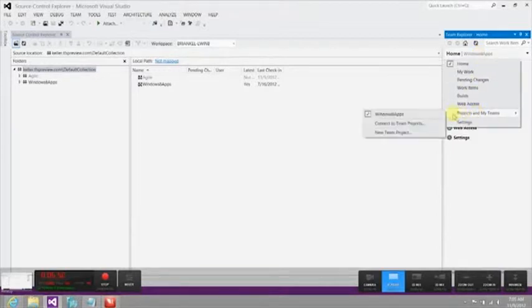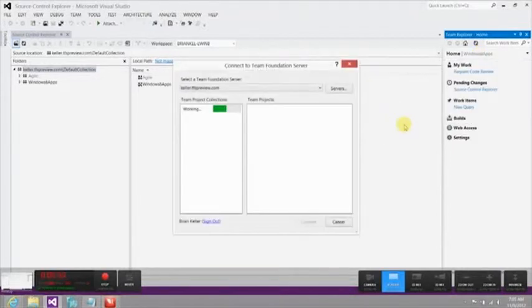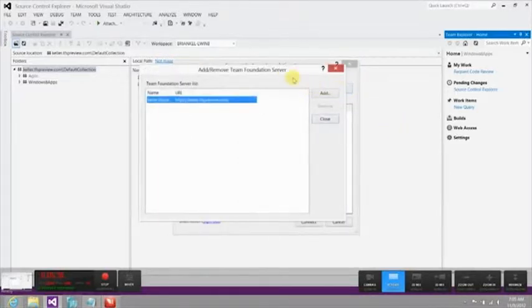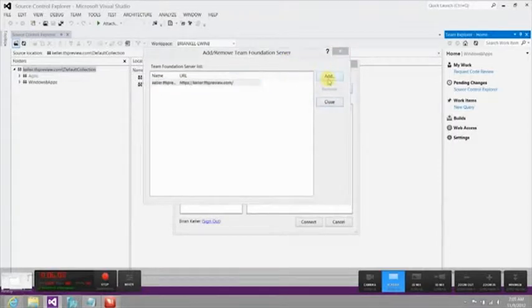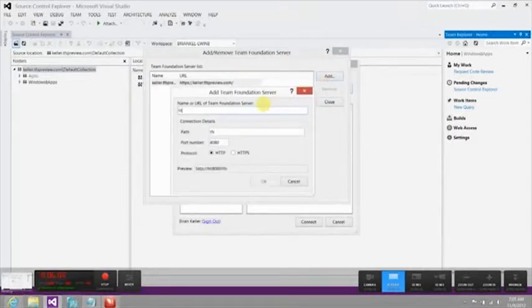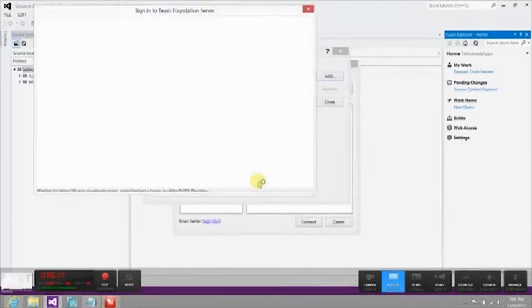But when you first come in, you'll basically just want to select Connect to Team Foundation Server. And from here, you'll be able to manage your account URLs. So for example, if I come in here and say https, scottgoo.tfs, sorry, I'm still used to the old URL, scottgoo.visualstudio.com, then this will connect to my Team Foundation Server in the cloud.